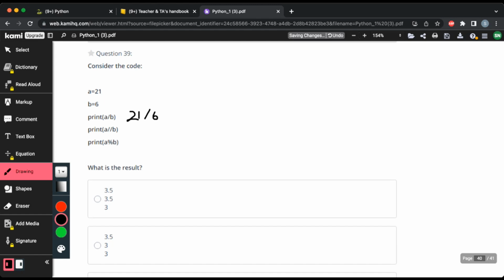Remember that if you do just one division sign, then it will be a float. So that equals 3.5. Next, we do 21 divided by 6, but with 2 division signs. So that will be an integer. It'll just be 3.